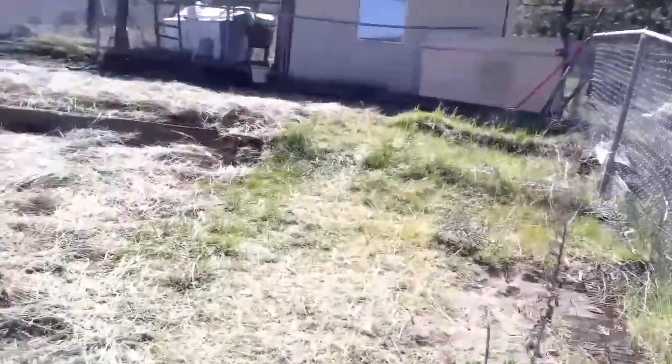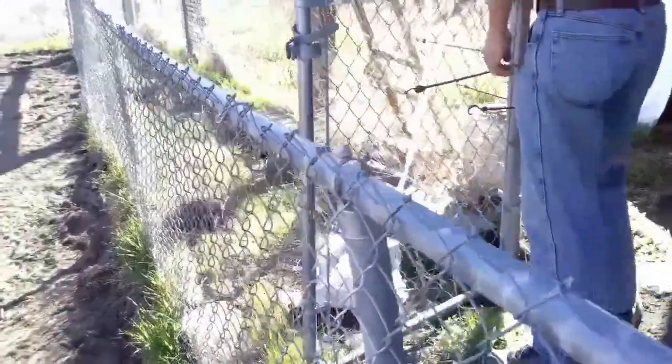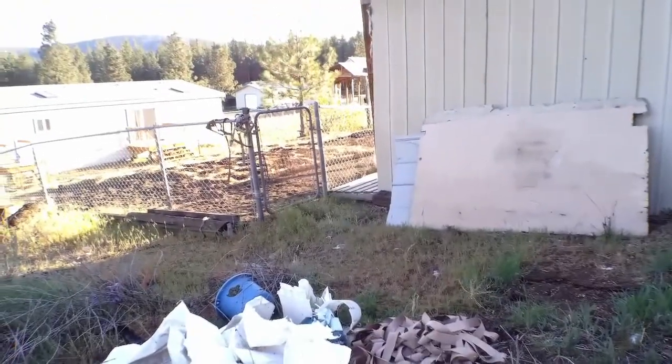We also put in a gate. See this board at the back? There's no gate, but there is a gate over by the chicken coops. We moved it to the garden so that we have access to the back of the garden without having to go around every time from down there. At the back corner there wasn't a gate, it was just a board, and there was a gate in the chicken coop area that we weren't going to need, so we just transferred it over to the corner of the garden, which was a perfect fit, actually.